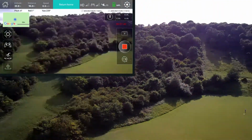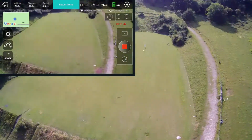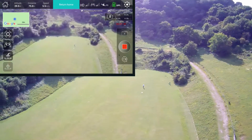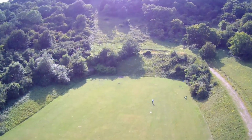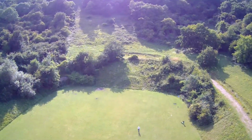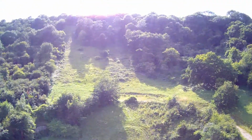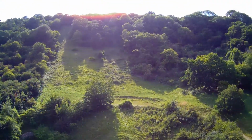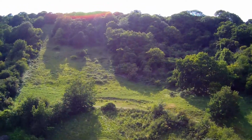Now, as long as it lands at around 2 meters from the helipad, I'll be happy with that. Doesn't need to land exactly where it took off. Return to home, in my opinion, is just to bring the drone back to your proximity. As soon as it's good enough for that, you can just take over yourself. But let's see how well it does. I reckon it'll land a couple of meters from the landing pad, so let's actually see.